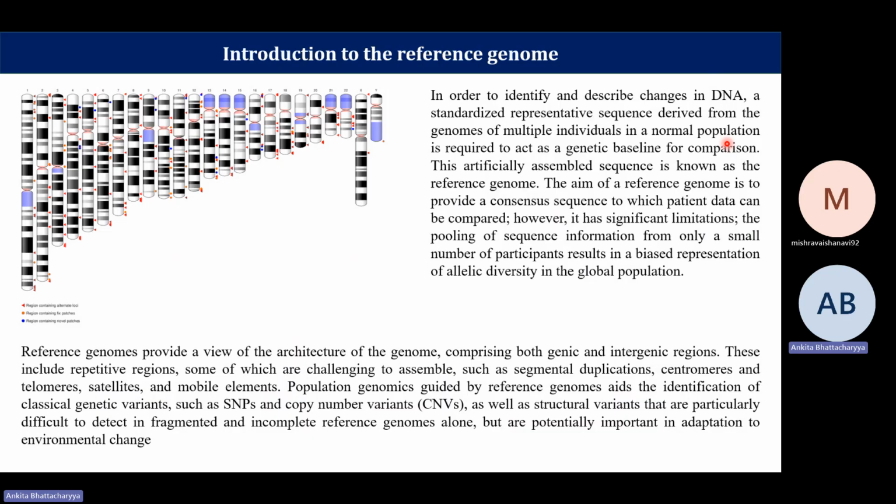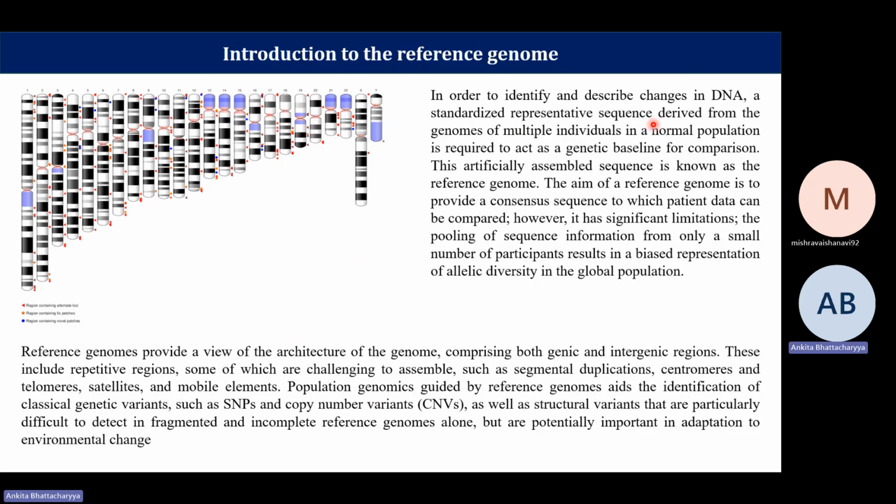For example, the African population shows some disparity. The Indian population shows some disparity. Chinese does, etc. So there are differences also, but there is also a large portion of the genome that is very common and extremely similar among different populations. So for that, having a standardized representative sequence is extremely important.